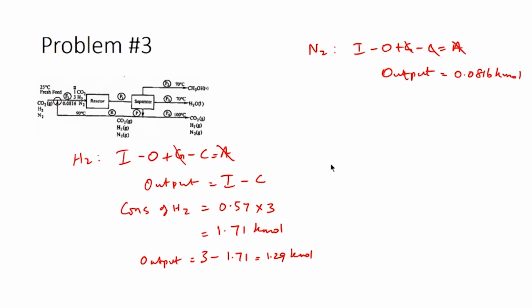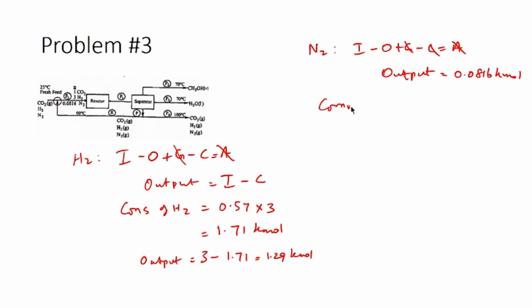So, now that we have the information about the product stream, we can actually identify the mole fraction of all of these components in the product stream. Why is this important? If we have the mole fraction of these product streams, we can identify the composition of the recycle stream and the purge stream, which can then be used for further calculations. Okay, so, we will try to find the composition of the stream P.